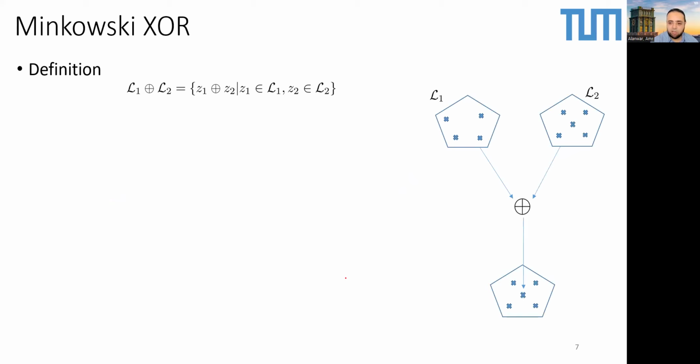And it's not only about representation, but also you can do computation on the reduced space or the generator space. We define, inspired by the Minkowski sum in the continuous domain, the Minkowski XOR, and this is useful when you would like to try all the possible combinations of keys. Minkowski XOR, we define it as all the possible XORs between all the points from the first set and all the points in the second set. So XOR between every point in L1 with every point in L2.